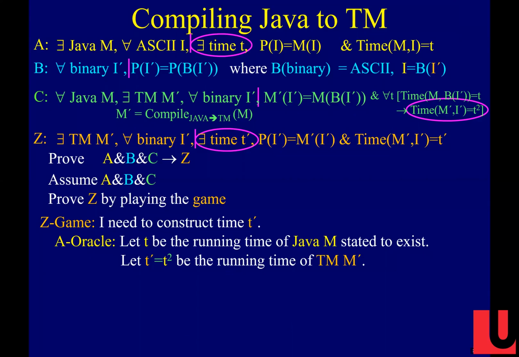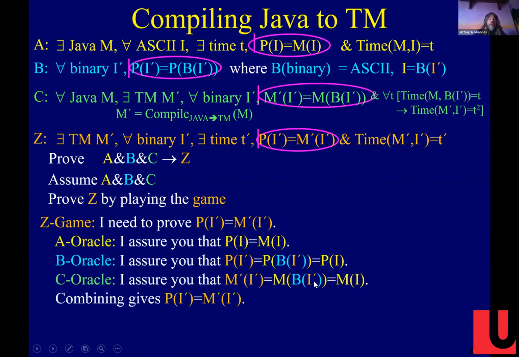So essentially, because it's the Oracle that's telling us this, we're just saying, okay, it's true. So for the compiler, it's just true that the Turing machine takes the time of the Java program squared, yes? Yeah, I haven't used C yet. Maybe I shouldn't have had a purple circle here. All I've done so far is I took the Java time and I squared it, right?